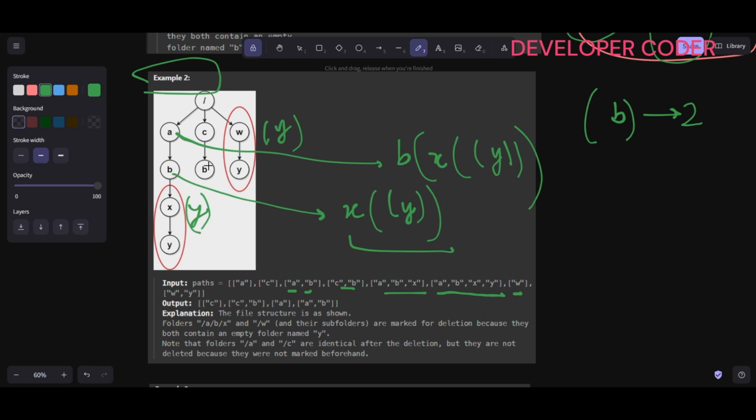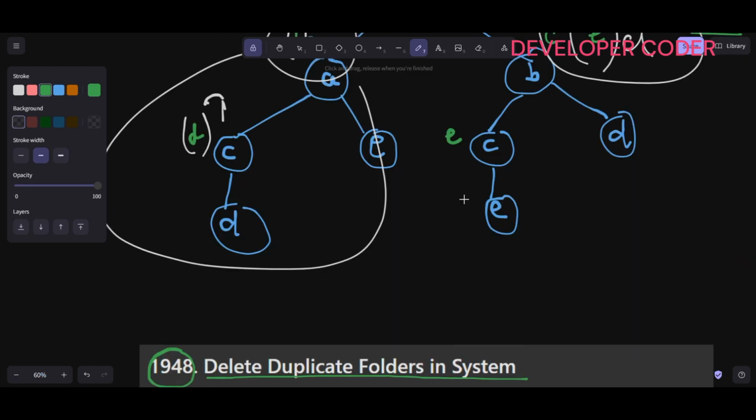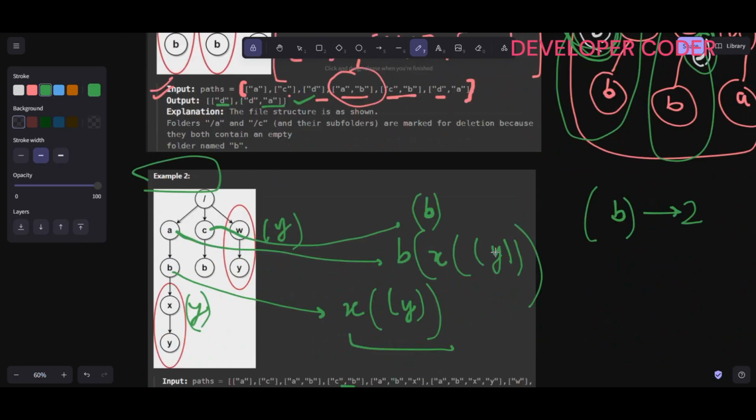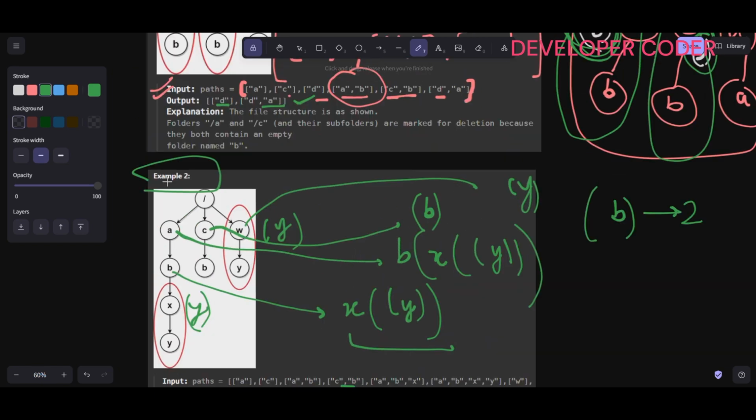Now this is done. Okay, now here this C value, just B is there. Okay, just B is the child. Right, done. Okay, so this is what we were doing right here, like this. Okay, child. All right. Okay, so now for this W, only Y. Okay, this is done. Now in the top, what we are going to have? We are going to have A. Okay, A, one child, and inside this A, what is the value of this A? If you see this, this is what we need to put inside. Okay, B, and then B's child is X. Okay, and X is consisting of what? Y. Okay, just add this.